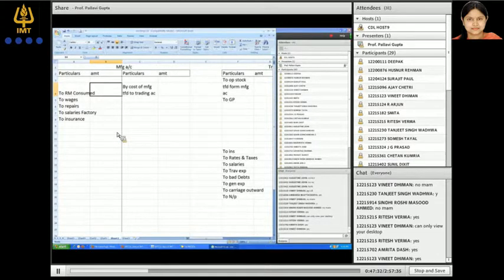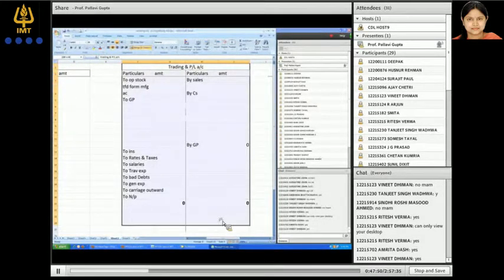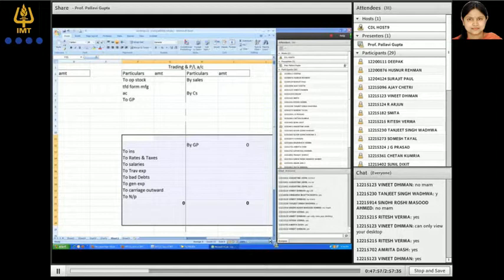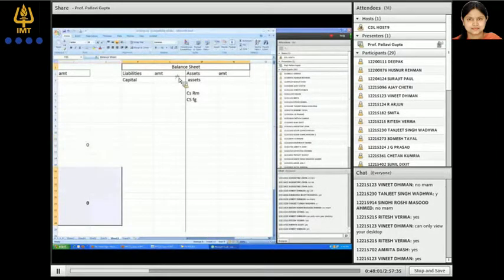and balance sheet. Okay. So whenever you are doing a question of final accounts, make it a practice that you open all the accounts, all the things all together. This is your manufacturing account. This is trading account and profit and loss account. The upper portion till here reflects trading, and below this it reflects profit and loss account. Right? And this is the balance sheet.